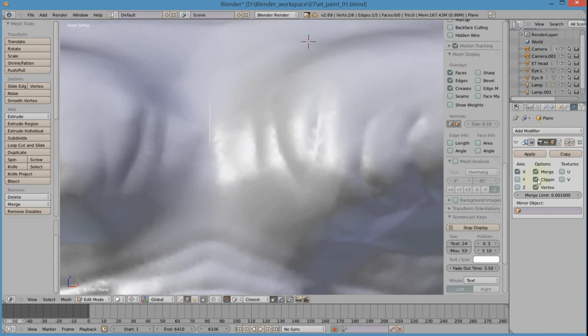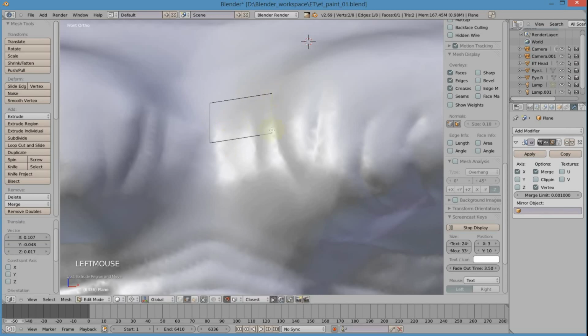Okay, I will disable clipping because it looks like it's blocking the extrude. I will select the edge. Okay, looks like it didn't select. And extrude.